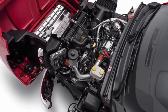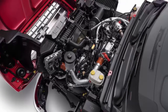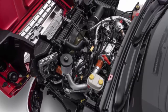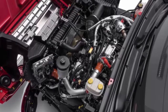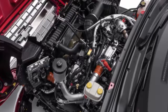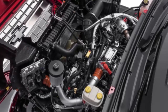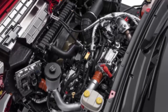The new Silverados can also be fitted with 4G LTE Wi-Fi, Bluetooth, Apple CarPlay and Android Auto, and wireless phone charging. Chevrolet will have order guides available in the spring, and pricing will be announced this summer. Production of the new medium-duty Silverados begins late this year. So expect to start seeing these huge Chevys more often in the near future.